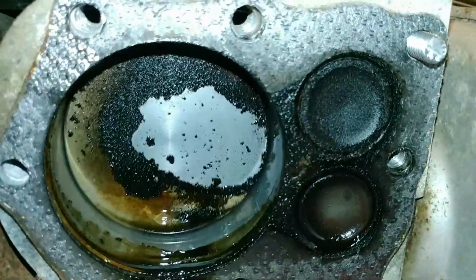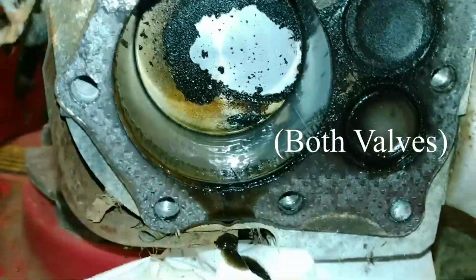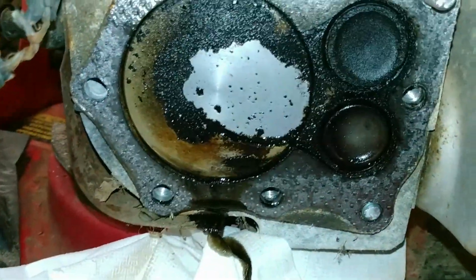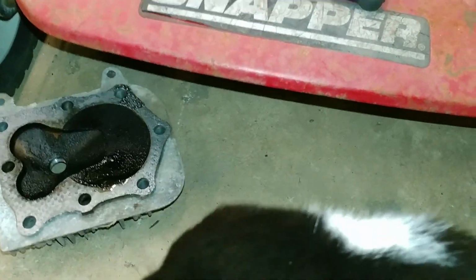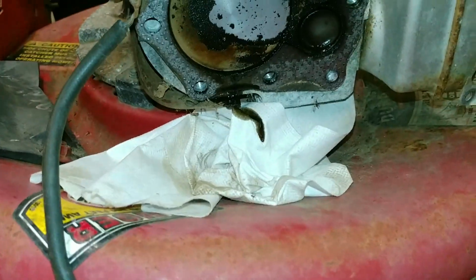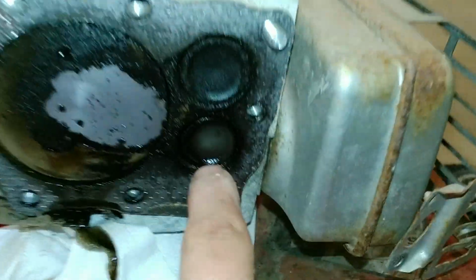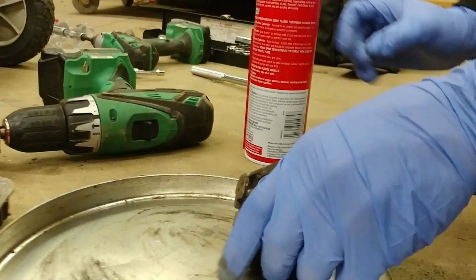Oh, good. They both move, so we're fine there. And the cylinder actually looks pretty good. So we're going to clean off the heads, all the valves and stuff in here. Cat, what are you doing? And we'll get this all cleaned up, and then we'll put it back together. And that should look good there. This is the inlet, that's the exhaust. Inlet, exhaust.